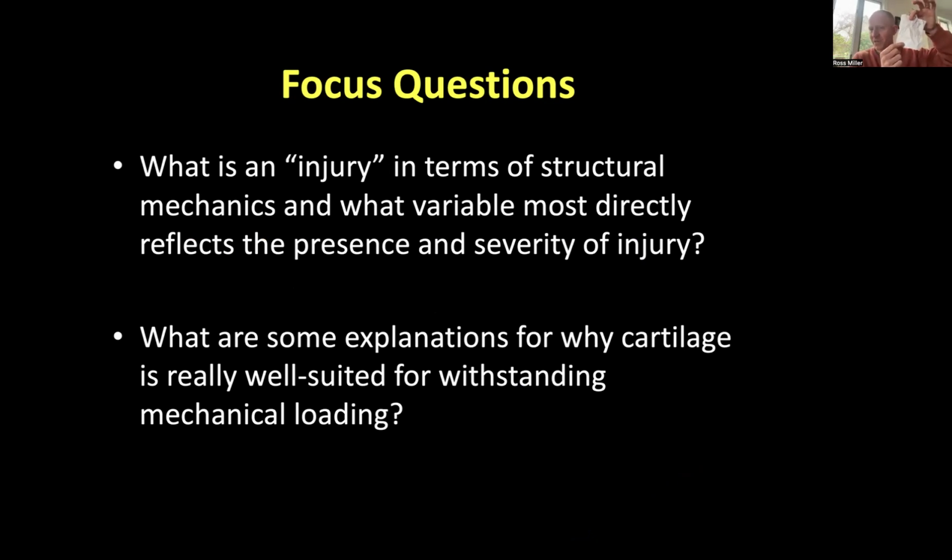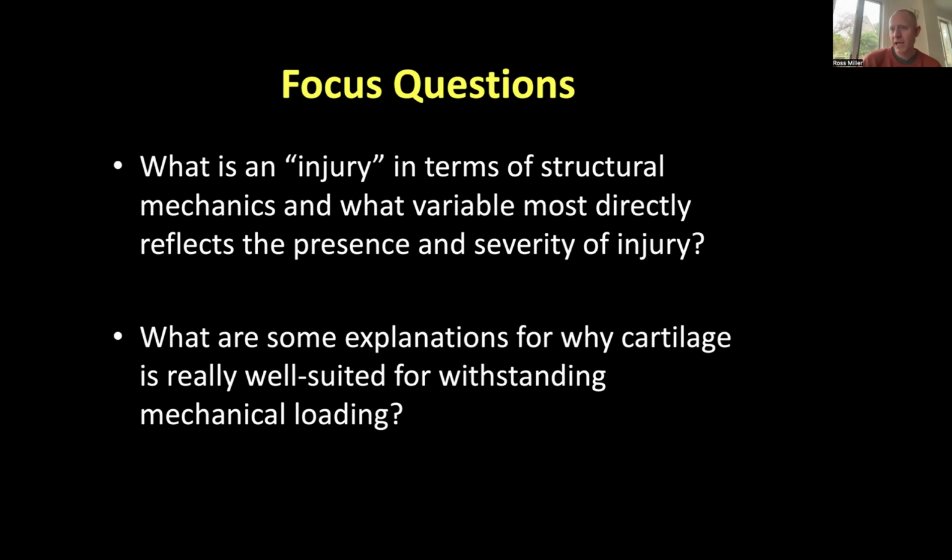Here I've got my piece of paper. I can change its shape with small stresses and strains and remove that stress, and it goes back to its original shape. If I apply large stresses and strains, then I permanently change its shape, and that would be an injury in biomechanics, a permanent change to the structure of the material that doesn't go away when I remove the thing that was originally causing that change in shape.